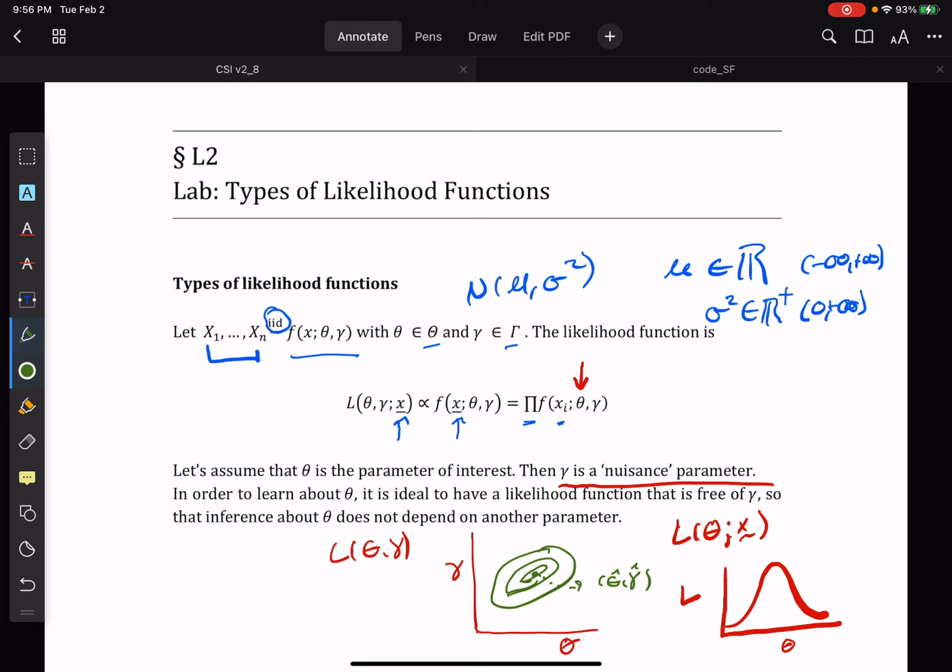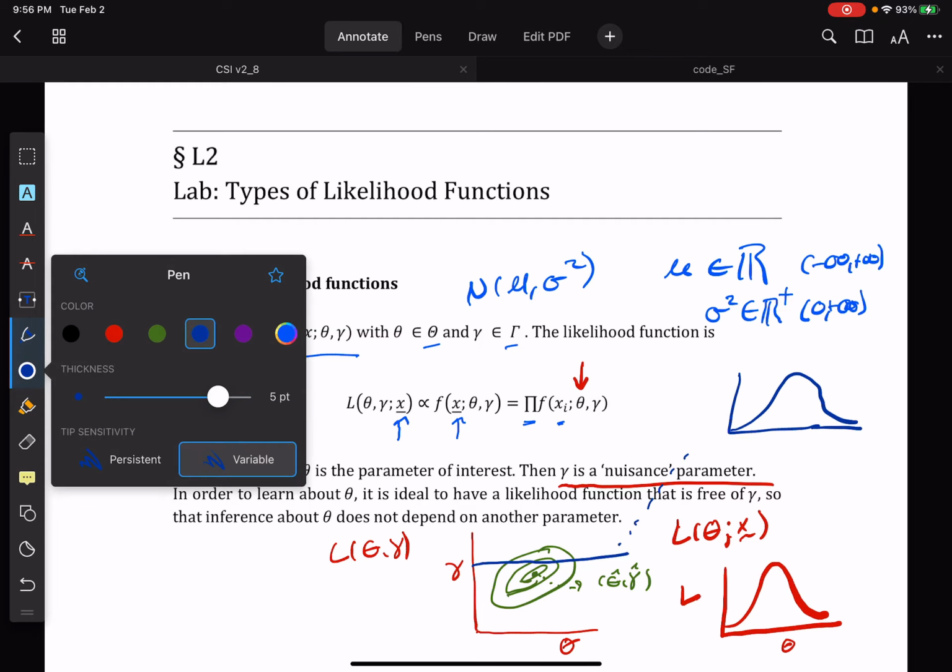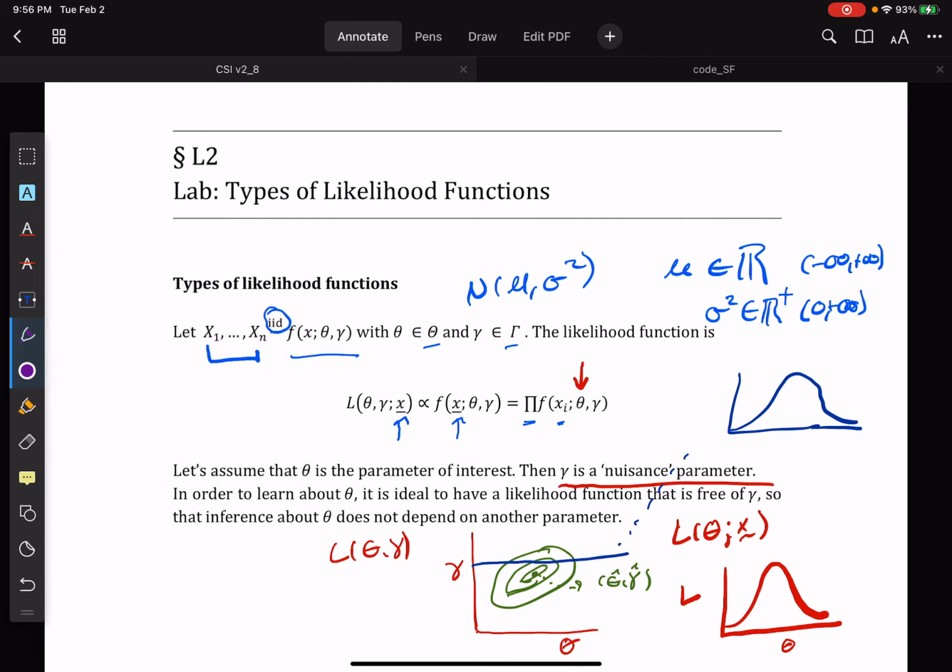So the problem with a two-dimensional likelihood is that it's hard to deal with. How do I learn about theta, right? Well, at this gamma, if I were to take a particular slice, that particular blue slice, I'm going to draw over here, it might look like that. Well, suppose I wanted to take another slice. Let's pick a different color. Suppose I take this slice here. Well, that slice may look like this.